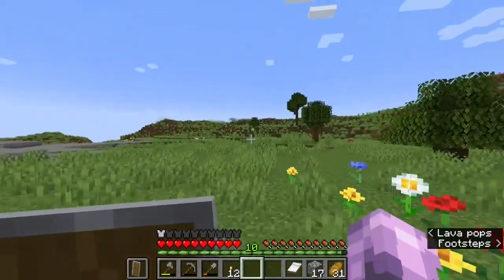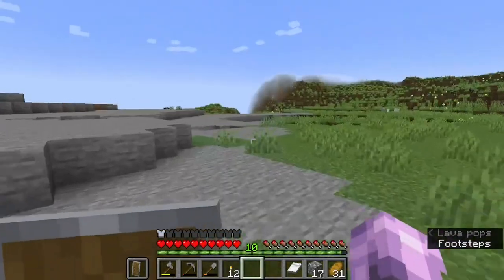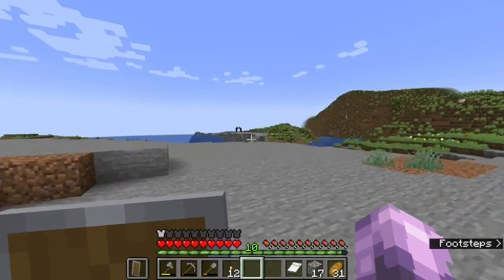So yeah, okay, there's cows then sheep, which is good. I mean, I don't need to go all the way to the villages just to get cows and sheep. Okay, I see a ruined portal right there. Hopefully it has good loot.